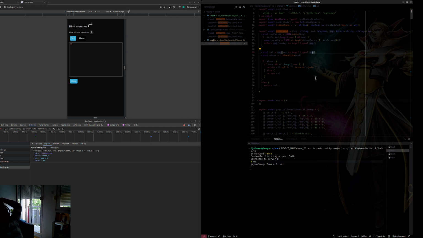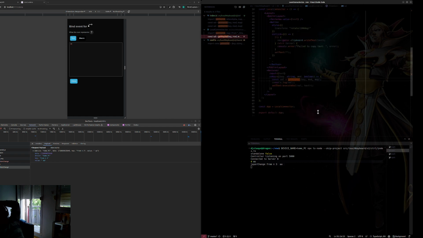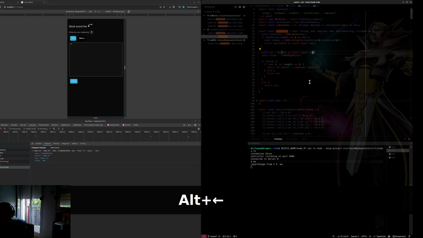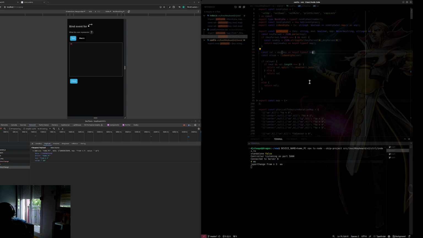So local connector is passing the key and the map to it, but the key is old notation key. But I can translate old notation key to new notation. This is not so big a problem. So we should be fine.